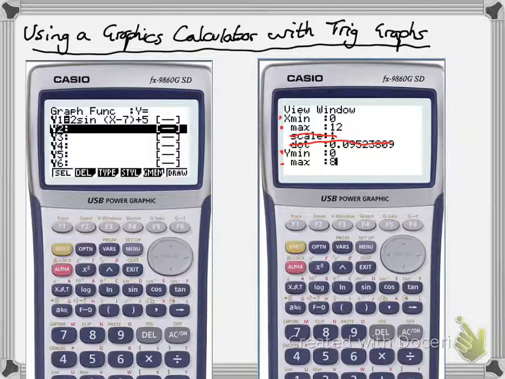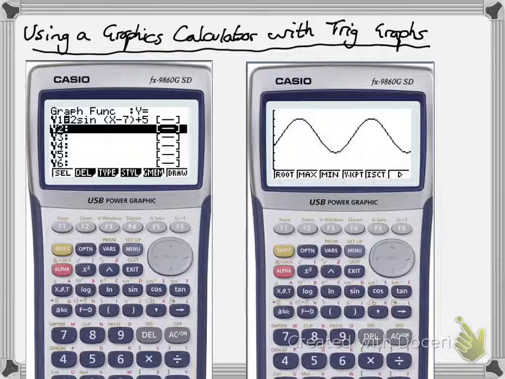The y is the height of my Ferris wheel, so I'm going to start with 0 at ground level. And then to find the maximum, I look at the function of my graph. I can see that the plus 5 means the whole thing has shifted up 5, and the 2 here tells me an amplitude of 2. So that tells me that the maximum height I need for my graph is 7. I've put in 8 just to give myself enough space, so I can see the whole function.